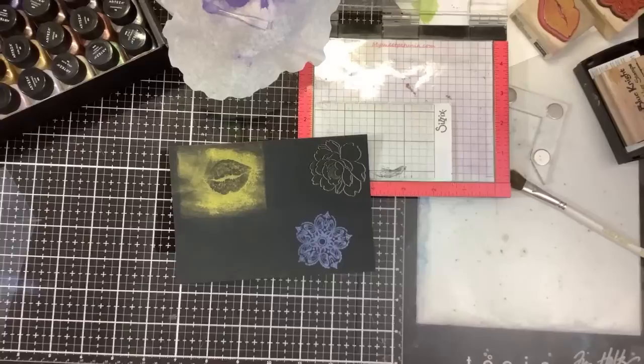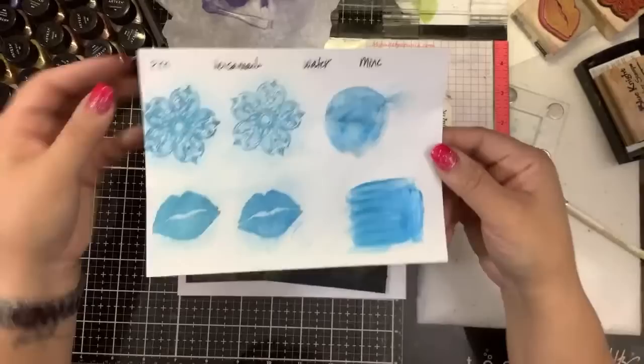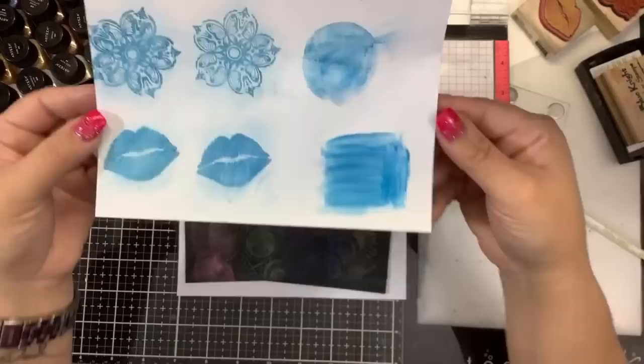What we tried first was stamping them out on white paper. They do show a nice shimmer on white paper. I believe, in my opinion, the best way to utilize the sheer mica part of it, or the pearlescent part of it, is to use it on black paper. Personal preference, but you can use them on white paper.